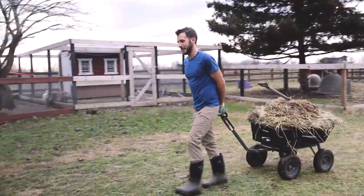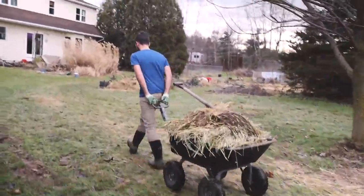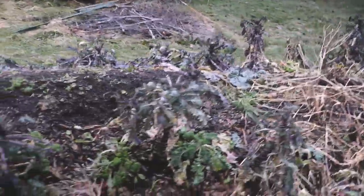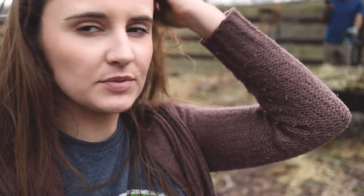Another load of goat-poopy hay for the garden — that is going to turn into food, folks, magically. The state of the garden: things are mostly dead. Broccoli old stalks, I'll still cut those down and lay those down, chop and drop. Garlic is in. The way we prep our garden beds this year is a lot easier than last year. Since we do no-till, we don't do any flipping or tilling of the soil — we just lay down composting organic matter on top.